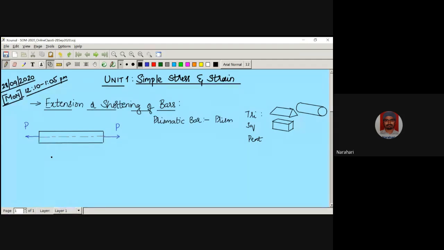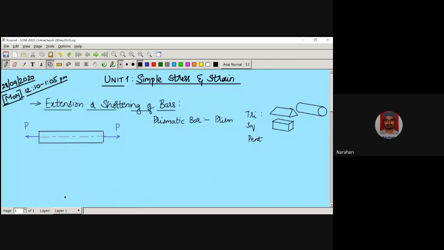There is one more theorem that we will come across called Saint Venant's theorem. Sometime later I'll discuss it. There we will see the effect of having a load at the end. But anyway, here it is just indicative, a figure that is being shown. The load may be applied throughout the face.